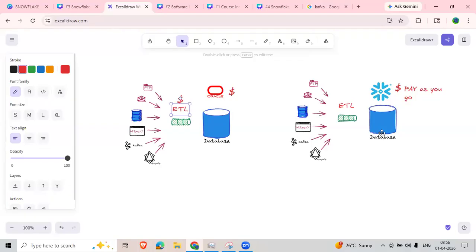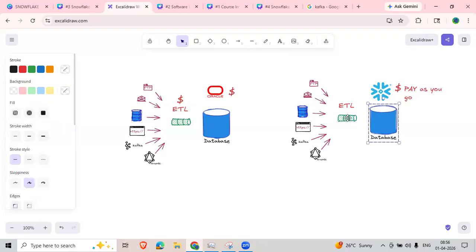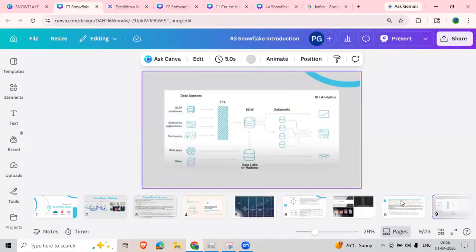Snowflake supports both storage as well as processing. Snowflake has inbuilt objects, and by using those I can connect with multiple source systems, extract, and load into Snowflake. That is the difference between the traditional approach and Snowflake.